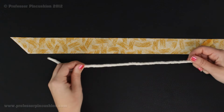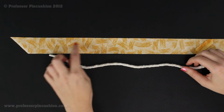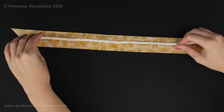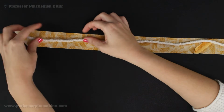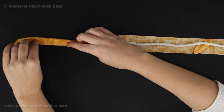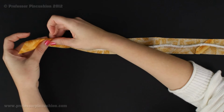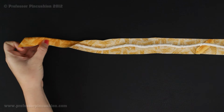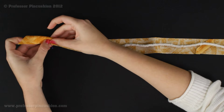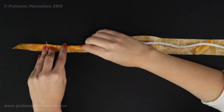Next, we're going to put our cotton cording inside our strip here, and to do that you're going to take your strip wrong side facing up, so the right side is down on the table, and I'm going to put my cording right down the middle, and then take one edge of my fabric and fold it over so it meets the raw edge on the other side. So then the cording is going to be directly in the center. I'm just going to get my straight pins and pin the edges together. So then the cording will stay so we can sew it down. So I'm going to do this along the whole length.